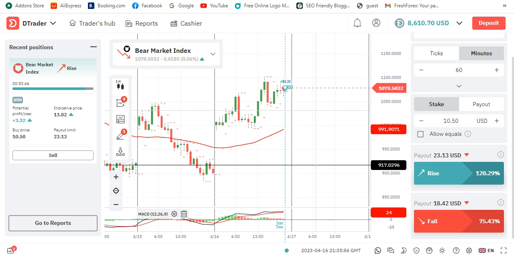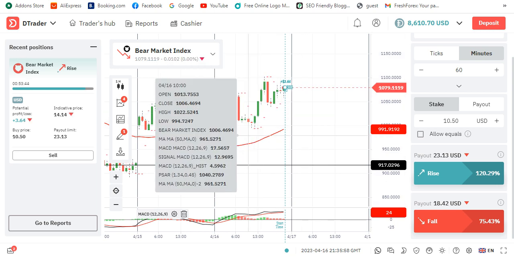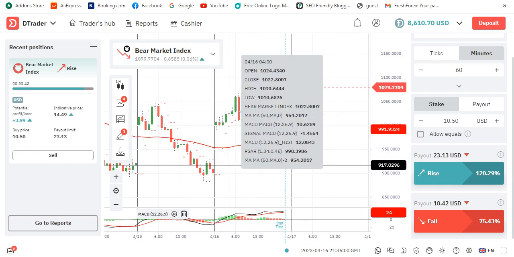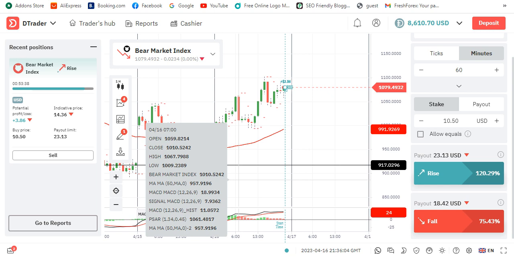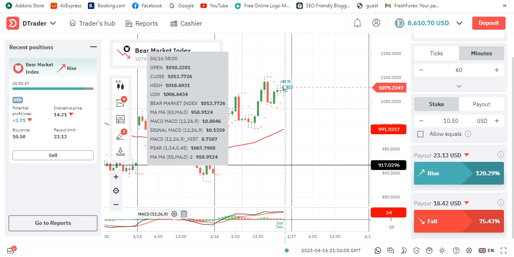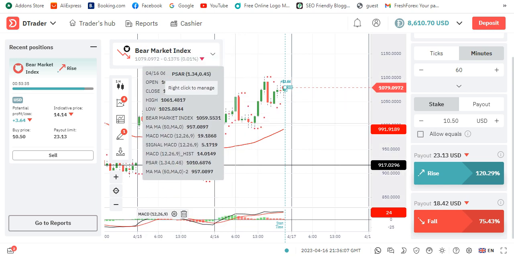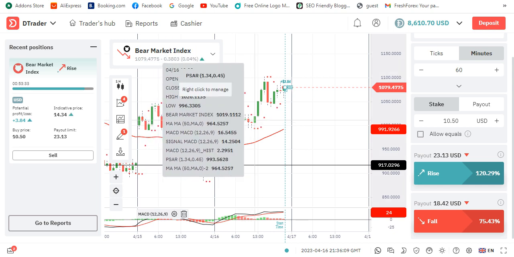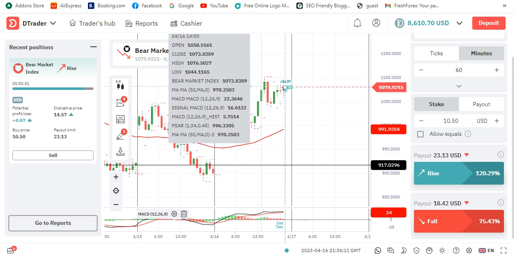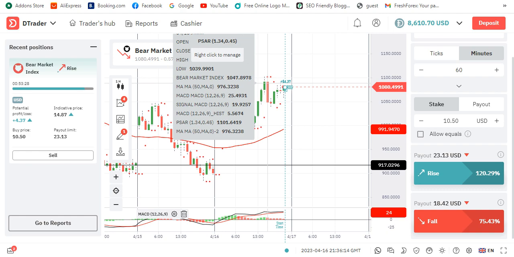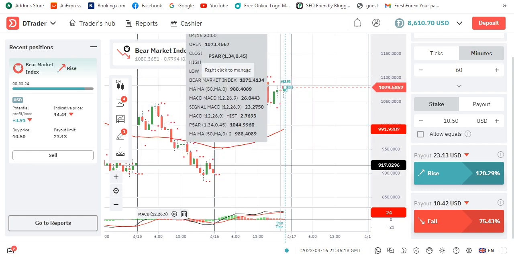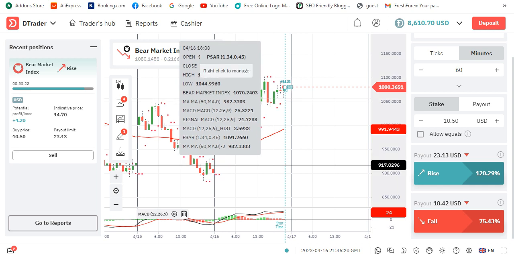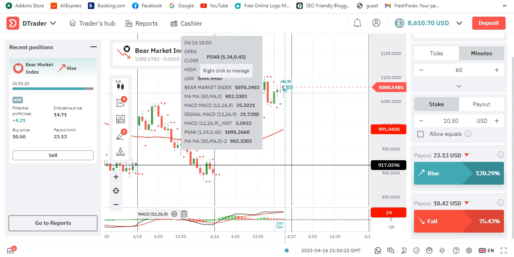Okay, so that is it, guys. Like I was saying, don't enter this market here. If you want to trade against the market, don't enter it here. Enter it after the market drops and another green candle forms. The same thing happened here. After it dropped to this level, it pulled back. So it is during this pullback green candle that you should enter the trade.